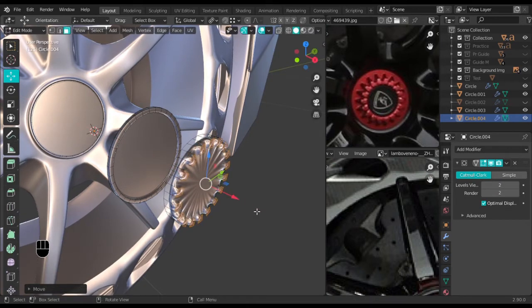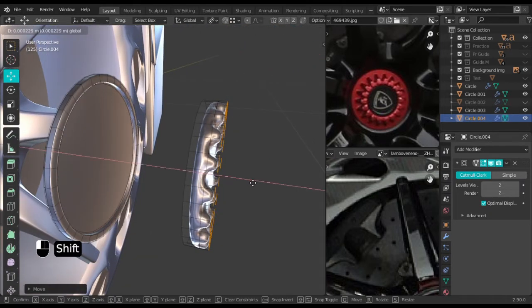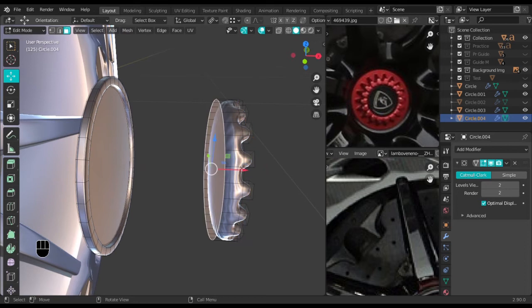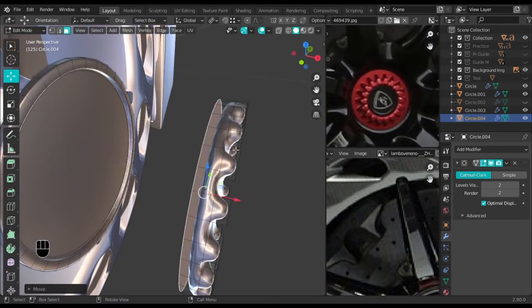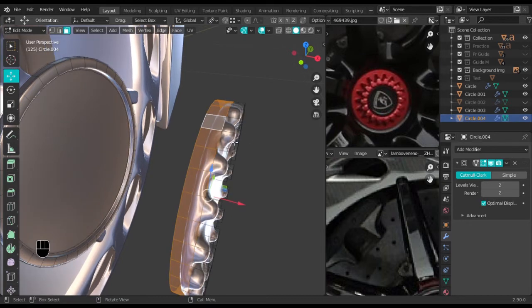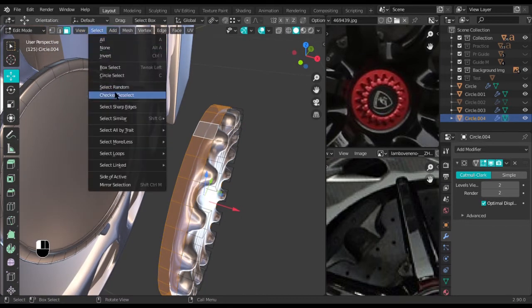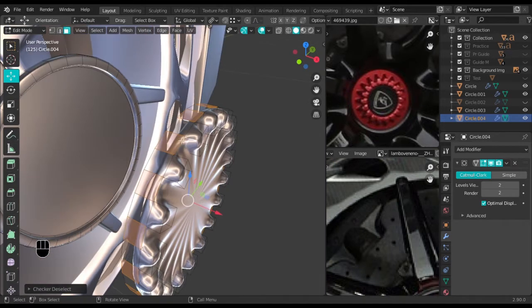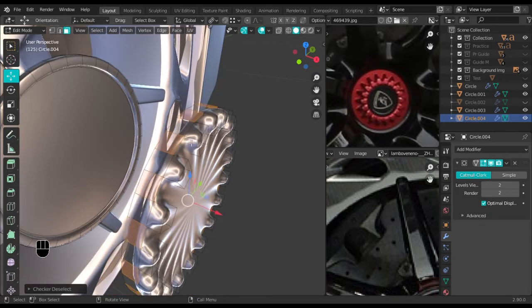Okay, after that is done, let's see, let's move this back a little bit. So we're going to select everything here too, then checker deselect again. Okay, you see we didn't get the size right, so we're going to do that again. So start from here, no, here, then checker deselect.